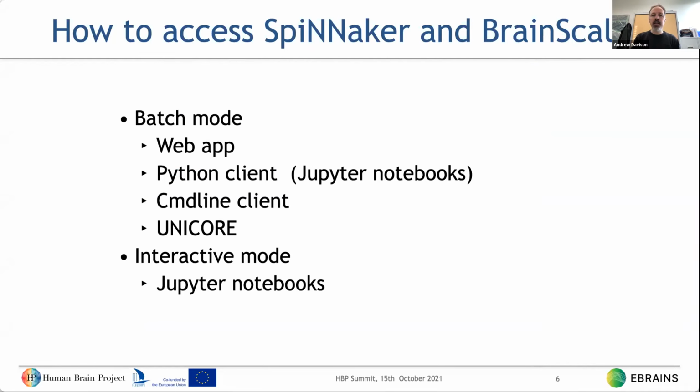And then there are different ways to send this Python code to SpiNNaker and BrainScaleS. These break down into two overall categories. Either it's batch mode, so you have your script, you send it off as you're perhaps used to doing for a cluster or a supercomputer. You send it off, and when there's time on the machine, it gets processed and run, and the results are then available for you to access. There's also a more interactive mode where you can communicate directly with the machines through Jupyter notebooks, and I'll come on to that later on.